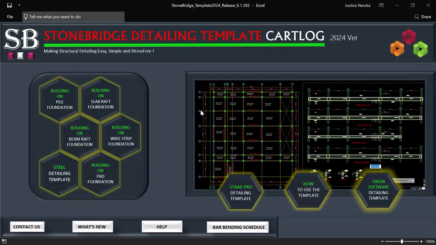The major reason for this video is to show you how to correct the errors when you first download this template and you're having issues and you're seeing that kind of error. So with the help of this video, you are able to correct that kind of issue or error.